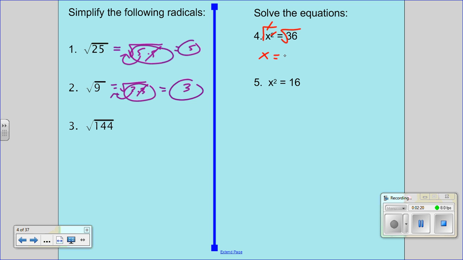So again, x is going to equal the square root of 36. So we can break 36 down into 6 times 6, right? The goal is to look for pairs. Yes, I could have chosen 12 and 3 or 4 and 9, but again, the goal was to look for pairs. That way, when I have a pair, I can cancel one out and take one outside the sign. So the answer, x is equal to 6.